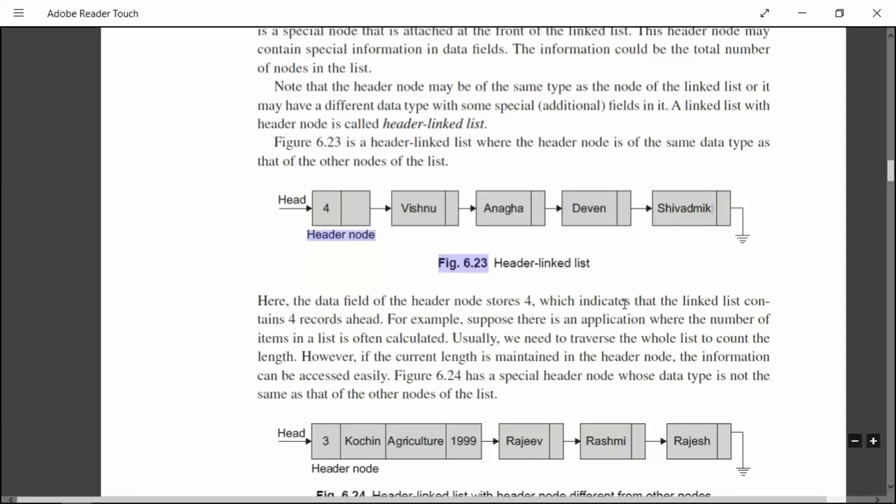That is the reason in some places where you need to calculate the count or length of the list, you can use this kind of header list, which specifies the total number of nodes in the list. It says that there are 4 more records ahead.